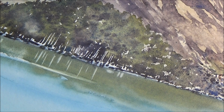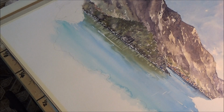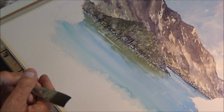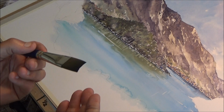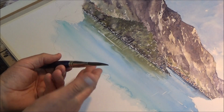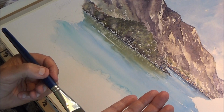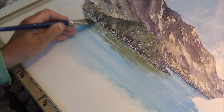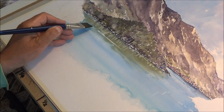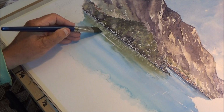Hope that helps. To break some of these, there's lots of vertical lines now on this, and you can introduce what they call a wind hole, which is a kind of calm patch, or is it where the wind catches? I'm never sure. But basically, I'm using a big 1.5 inch flat brush now. I've squeezed all the water out of it, and I'm just going to wipe it on the heel of my hand. And then just pick an area where you think it might need something. It ends kind of abruptly there. So I'm going to introduce another one.